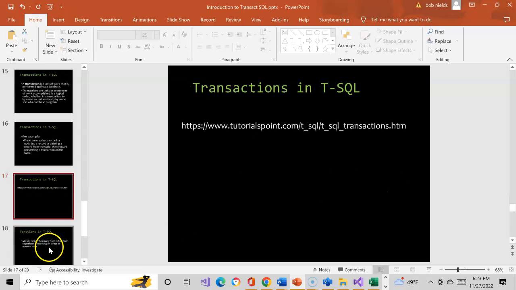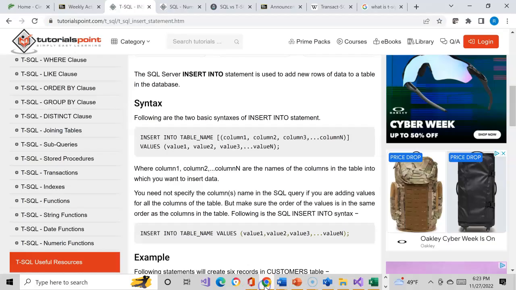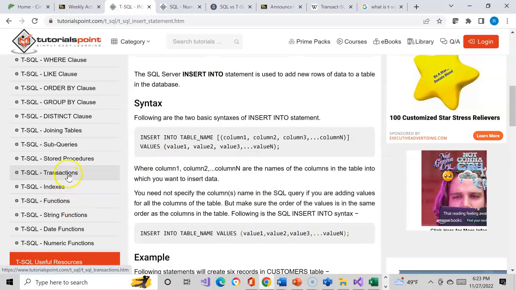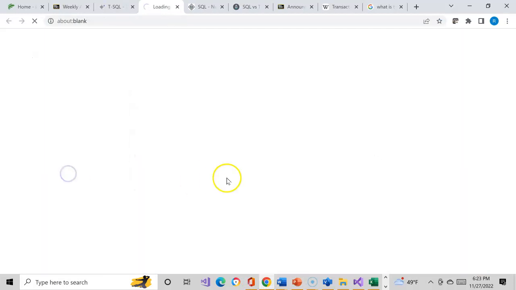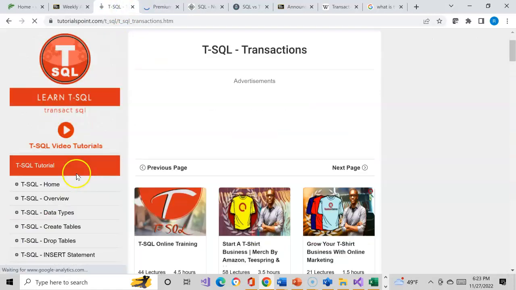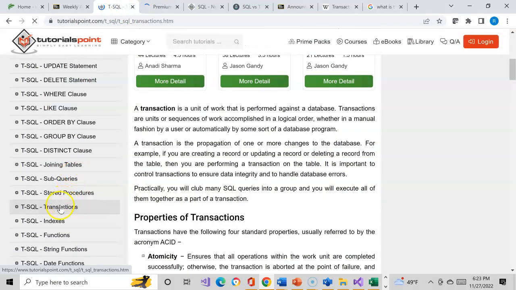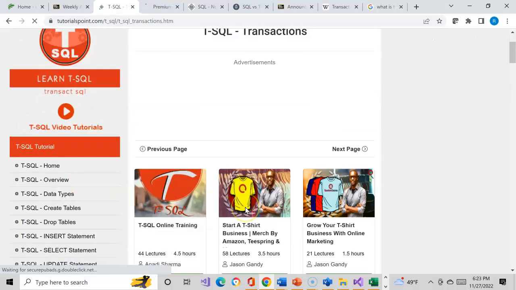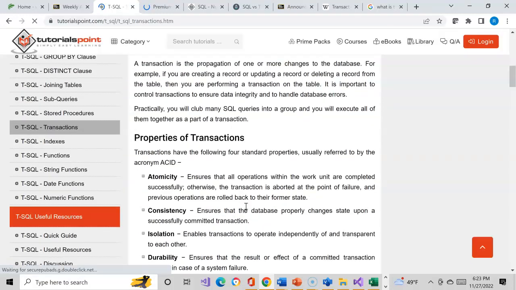So let's go look at what these transactions are all about. Once again, I'm really just pointing back to this right here under transactions, okay? Oops, what did I just do? Black Friday. Well, yes, I'm doing this on that weekend, so sorry about that. All these pop-up ads drive me crazy.